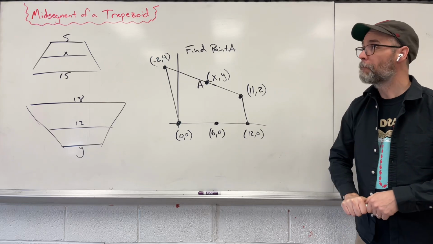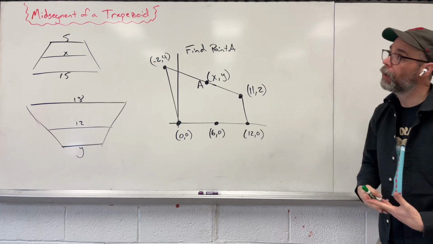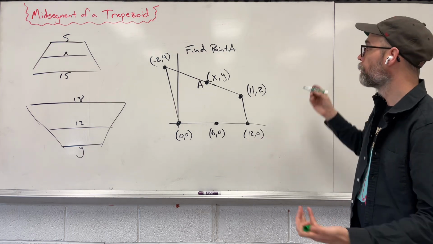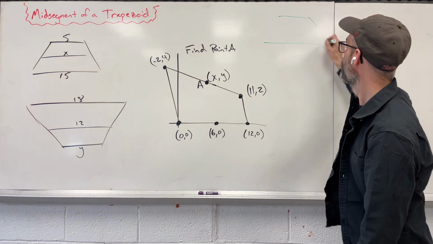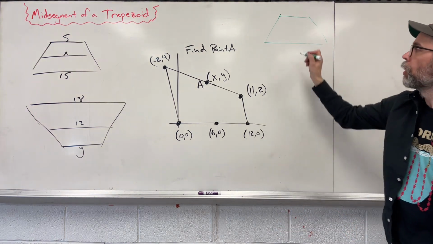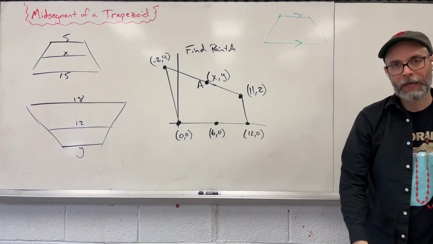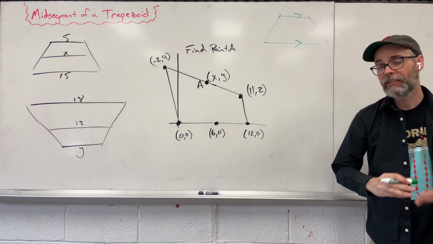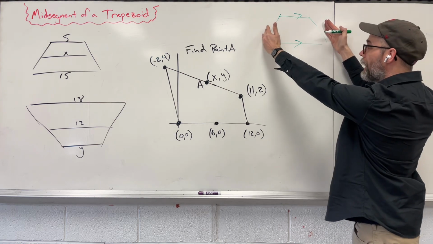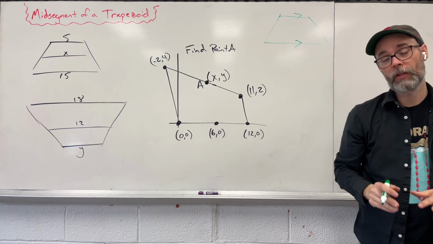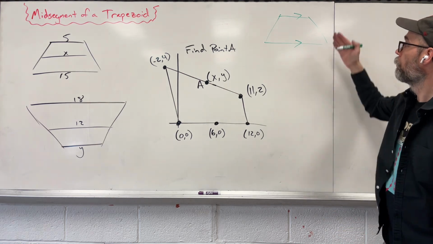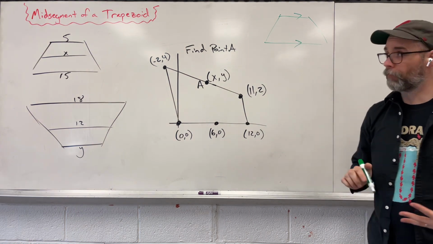Hi, today we're going to take a look at the mid-segment, also known as the median of a trapezoid. So trapezoid, first off, what do we got going on here? We have a four-sided figure with one set of parallel lines. Now, if we had an isosceles trapezoid, these two legs would be the same. That's not necessarily the case here. So this leg and this leg are definitely different from each other.